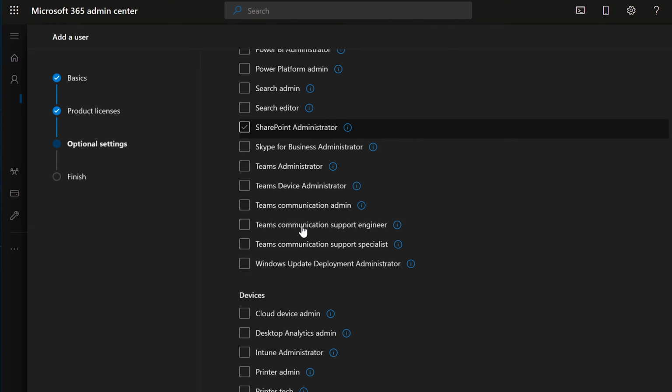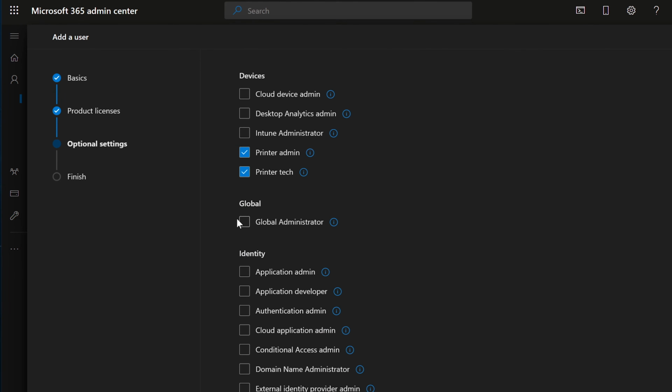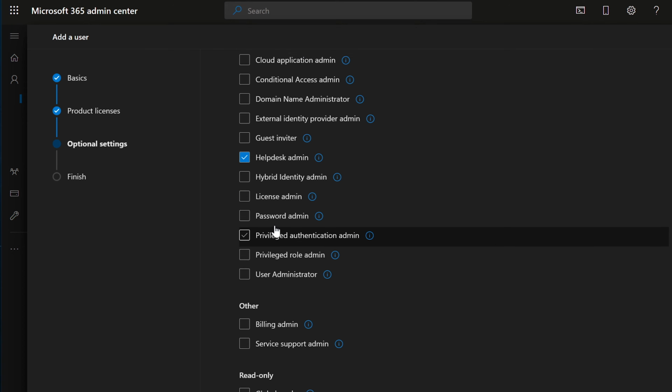And for those reasons, I'm just selecting random ones, just so you know how it's done. Because again, I have made videos in detail on the proper way of going about this, and in which situations you would actually give these roles or not. You know what I mean? This way, I'm just showing you everything that's possible. Even if it's just a printer admin or a printer tech, you can add them on there, or global admin or whatever you want.